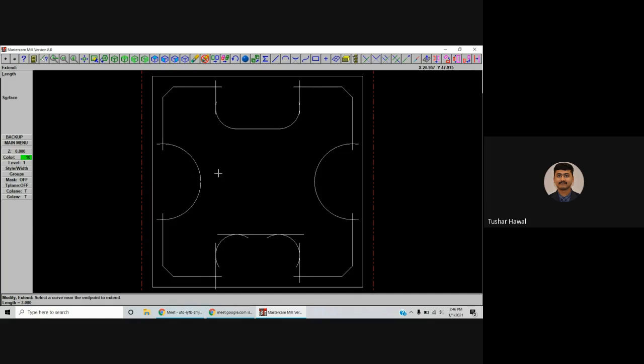So I've extended the lengths of all the entities. Go to main menu, modify, trim two entities. I want this part and this portion and this portion.